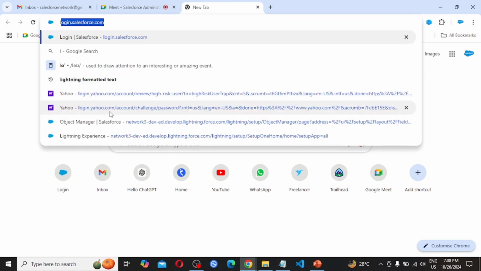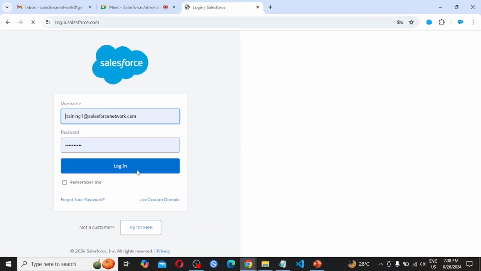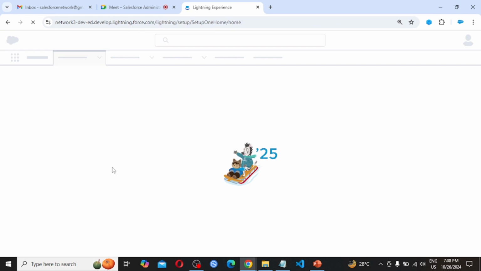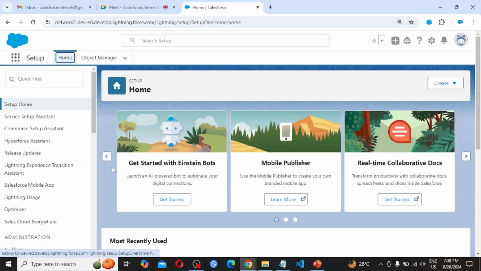Let's log into our Salesforce account by providing the credentials. Here, suppose user A is not able to create a particular record. In that case, we are going to create a permission set and assign it to user A, so that he is able to create the record. Suppose we are taking a registration object.